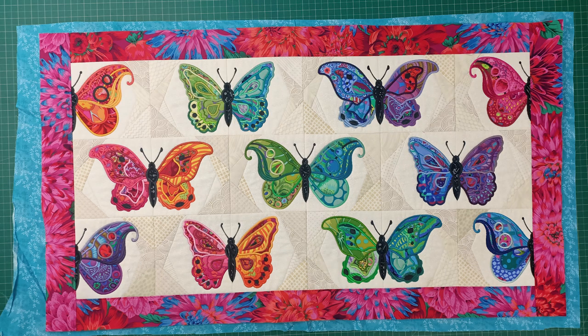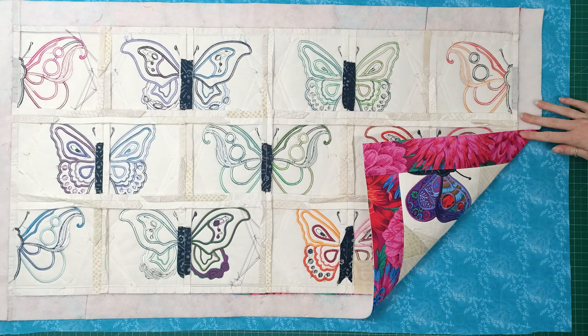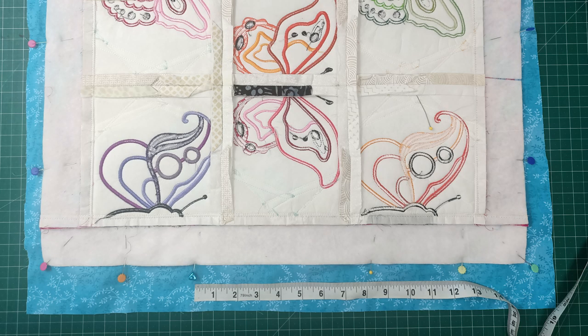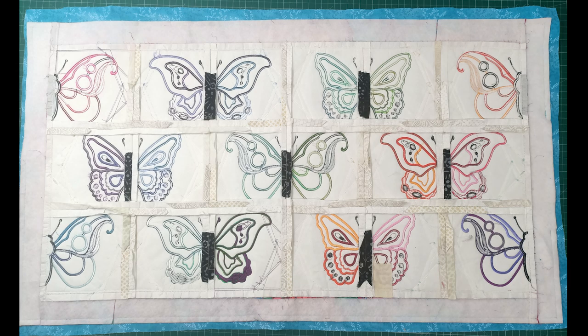The final stage of this project is to add the backing. Place the table runner wrong side up on top of the backing fabric so the right sides are together. Pin around the perimeter of the table runner to attach the two pieces. However, on one end, we want to leave a gap of about 8 inches. This will allow us to turn the table runner out the right way at the end. Move over to your sewing machine and stitch the two together using a half inch seam, making sure you leave the gap open.